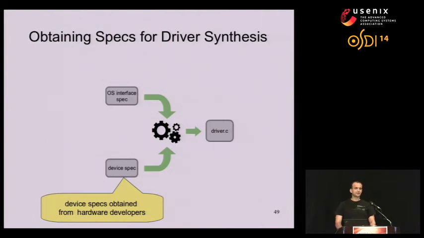Fortunately, we can reuse existing specs. Specifically, we can reuse specs written by hardware designers as part of the hardware development process. We rely on a class of high-level specifications known as transaction-level models, which are created for the purposes of simulation, hardware testing, early design exploration, and so on. These high-level models tend to model the device at exactly the level of abstraction we need in synthesis, which is nice.